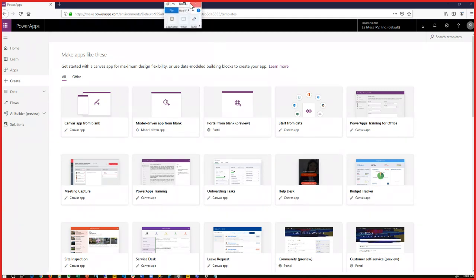So just to show you what the idea is behind the blog post, I had a customer say that they wanted a Power BI report and they wanted it to be updatable, meaning they wanted to be able to type into a data entry field and see their reports update in real time. And this is actually a really common request.